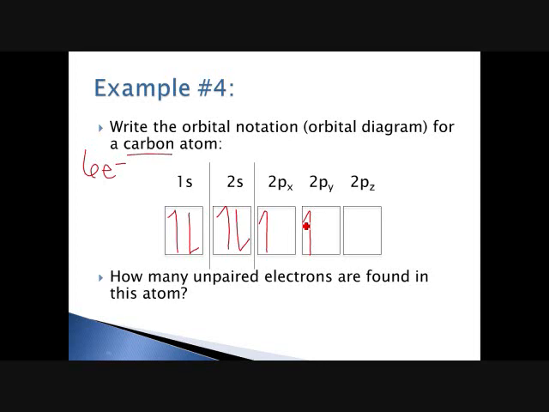Okay? Last but not least, unpaired electrons are when you don't have a down arrow with the up arrow. So how many unpaired electrons do we have? 2. And that comes from right here. Why would they be both up? They have to be, once you commit to putting the first arrow up in every box, anytime that you move to a new box, it always has to be up first before you go down.